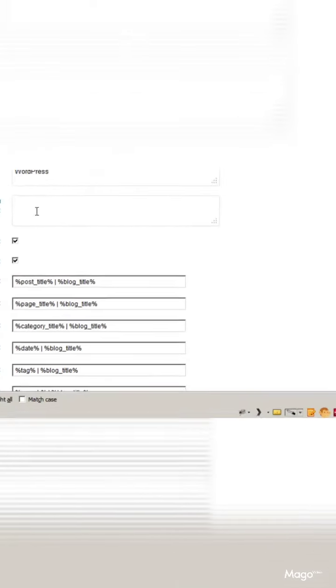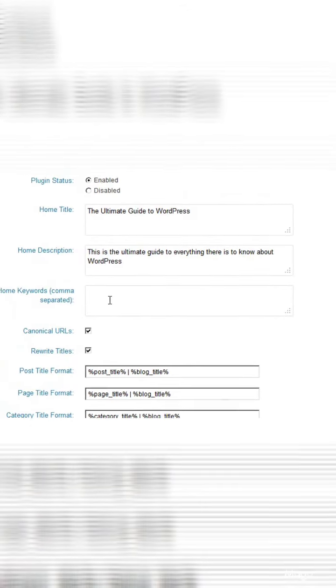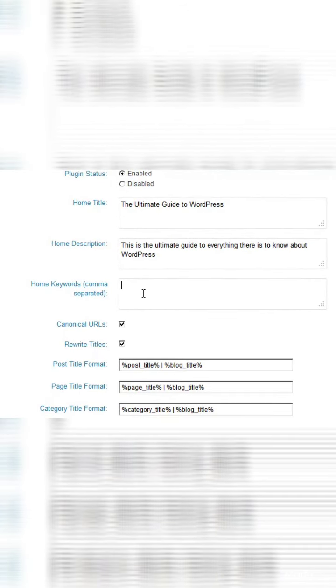Okay, so enough about that. Home keywords, as far as Google is concerned, they don't really look at keywords. They don't look at meta keywords anymore. But you never know when a new kid in the search engine field is going to take over or come to the forefront. Twelve years ago, Yahoo was it. Nobody had heard of Google. Then Google came along, and Google's it. Somebody else is going to come along. It's just a matter of time.